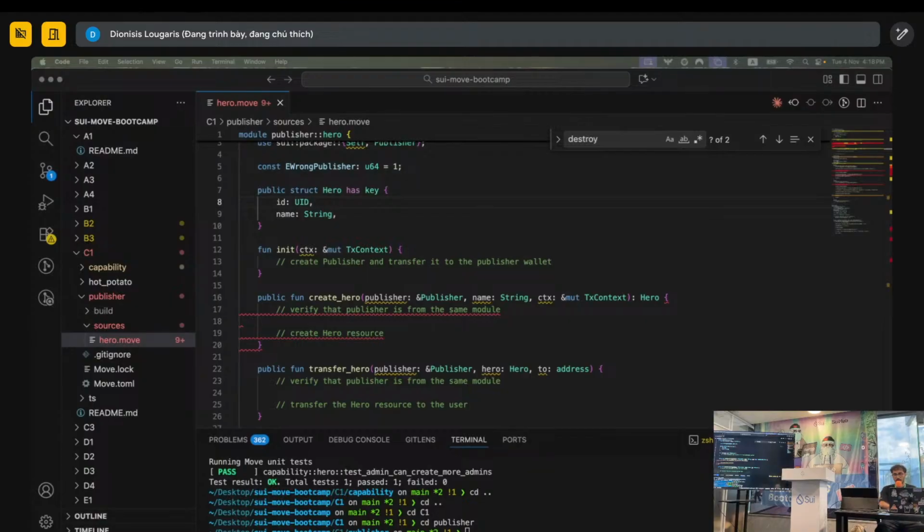If you want to follow along with the code alongside me, please open the publisher folder and the hero.move module. This is a bit of a tricky concept. I want your attention here so you can understand it.